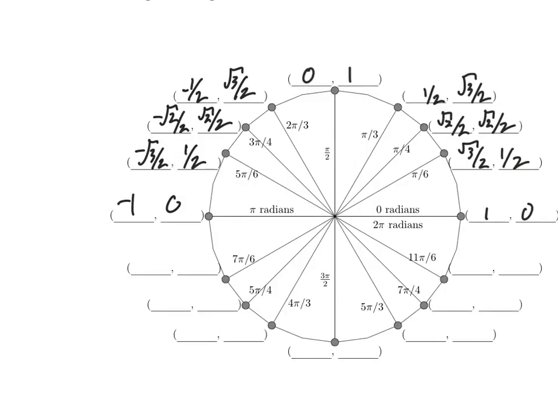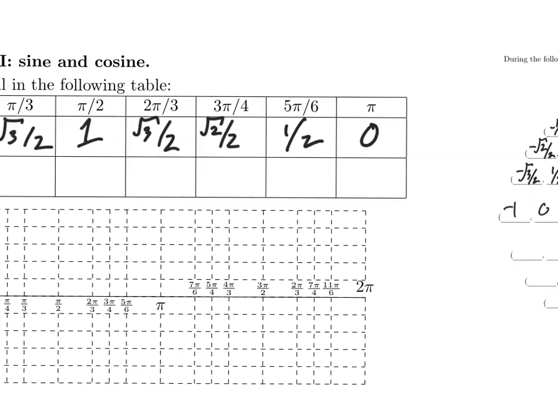And what you have from your own notes is a completely filled in unit circle, but those were all of the points we used. The sine of 0 is 0, sine of pi over 6 is 1/2, sine of pi over 4 is root 2 over 2, sine of pi over 3 is root 3 over 2, sine of pi over 2 is 1, sine of 2 pi over 3 is root 3 over 2, sine of 3 pi over 4 is root 2 over 2, sine of 5 pi over 6 is 1/2, sine of pi back down to 0. So hopefully that agrees with what we have over here.